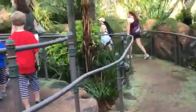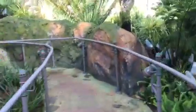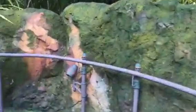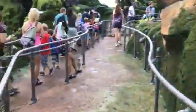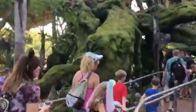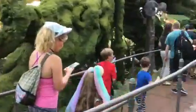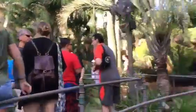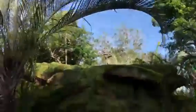We've already scanned our MagicBands for the first time, and it is a long climb — an incline — to get to the entrance for Flight of Passage. We get some beautiful scenery along the way: here are the mountains, the standby lines still going along, close to the waterfalls, and there are some trees and shade.